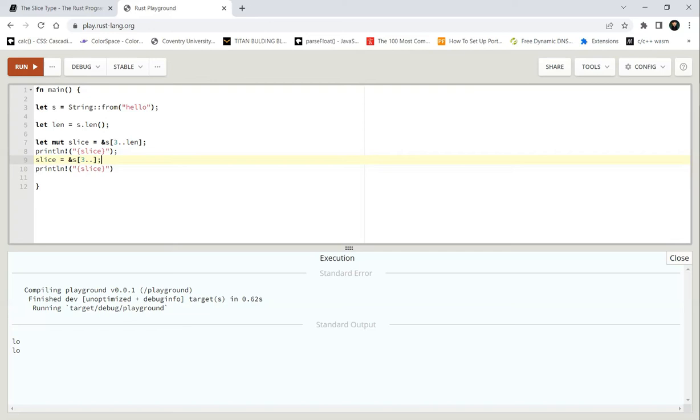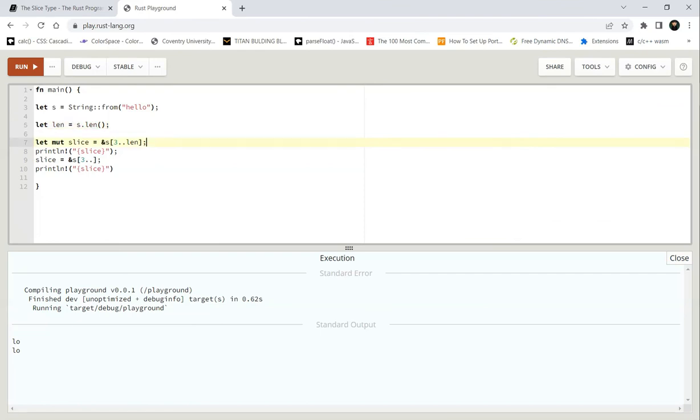So we have from 3, that's a reference to S, and this is slicing. So we are taking a reference to the memory location of this variable S, and we have value hello, but we're trying to reference the pointer of slice to a certain index, that starts from 3 and goes up to length, that is the length of the S variable.